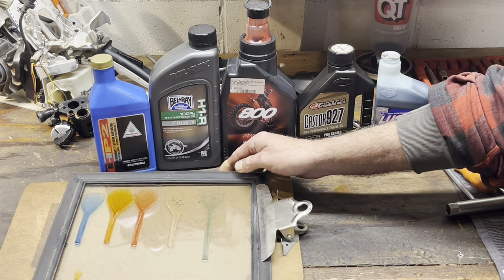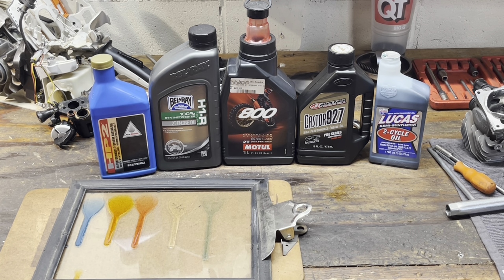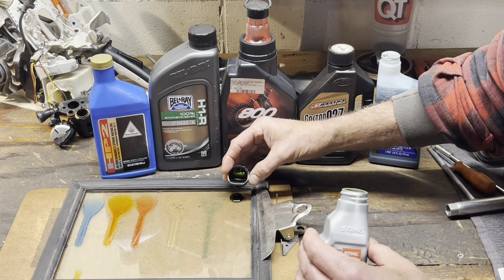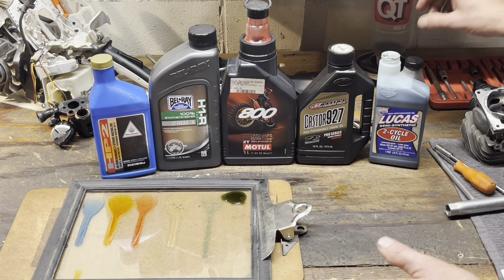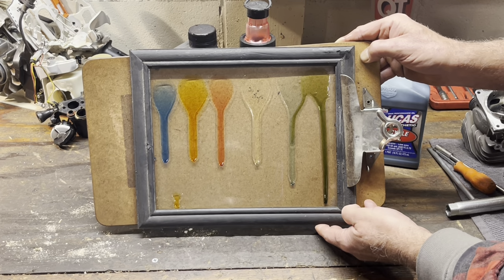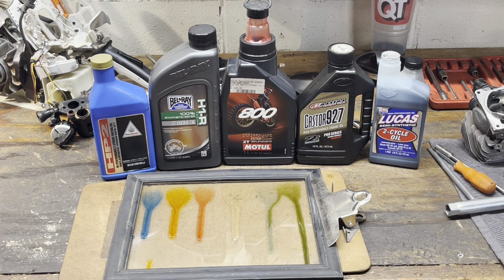Some of the other oils I did really ran fast. Let me see if I can find that bottle of Ultra I had hanging around here, and I'll throw a blob on there. All right, here we go. And again, there's not a whole lot scientific about this. It's just to show you that our chainsaw manufacturers' oils are a lot thinner. I mean, that just spreads right out, and it just makes a beeline. Amazing. And I think that's why we don't see as much film in the crankcase with Ultra, is that it's easily diluted with the gasoline and loses its cling.